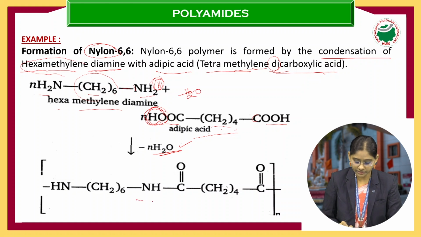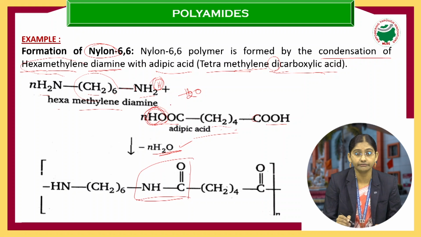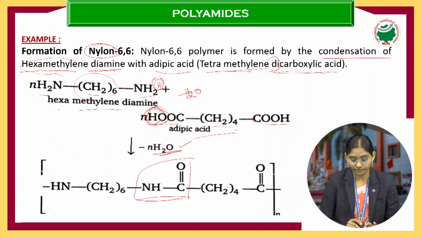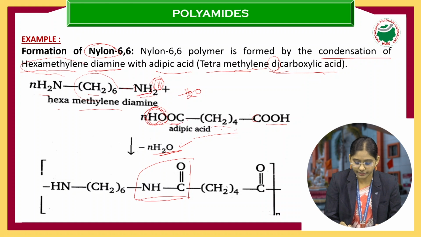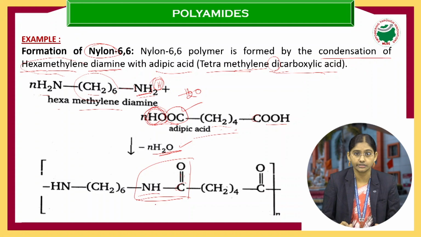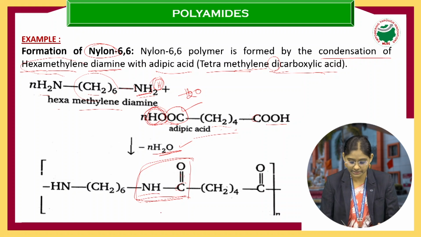Then if you observe here, in this reaction, what is the repeating unit here? After the condensation polymerization reaction, if you see the structure of this linear polymer, what is the repeating unit present here? Here it is NH, and here it is the CO. That's why this C double bond O NH is written here. Okay, so the C double bond O NH is named as what? It is named as amide, right?